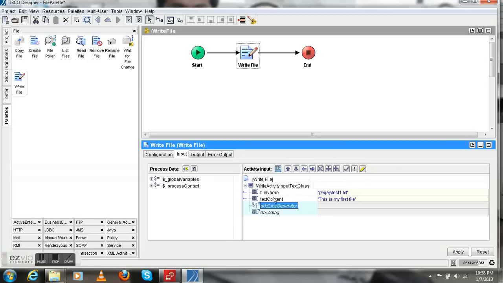This option is used to write multiple lines in a new line. If you are giving 1, the next data, the second line, will be written in a new line. And if you are giving 0, there is no need of giving 0, by default it will be 0. So it will write in a single line.